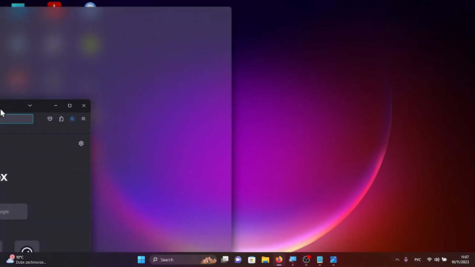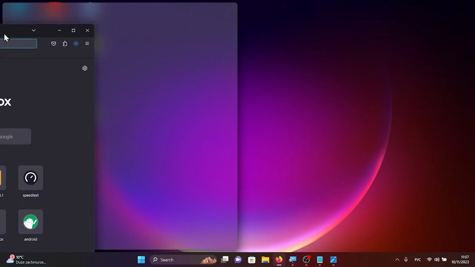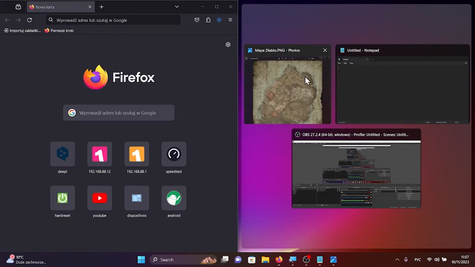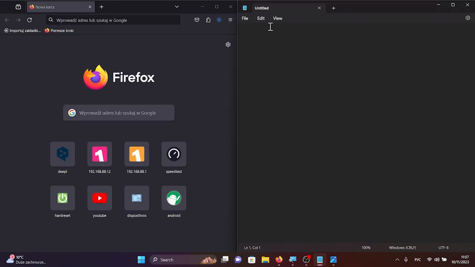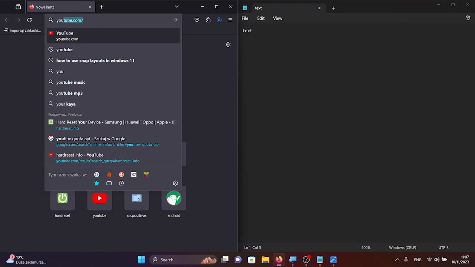For example, it will be on the left half of display. By the way, you can see space that window will take if you leave them. And here you can choose some different applications that are proposed by the Snap Assist. For example, it will be Notepad, and you can work in both these two applications simultaneously.